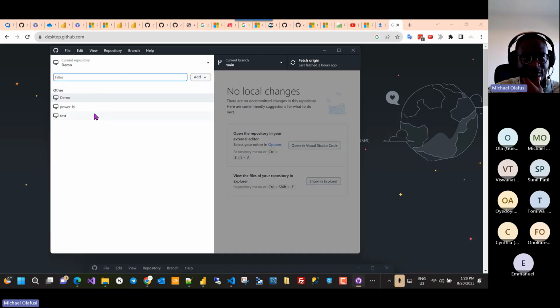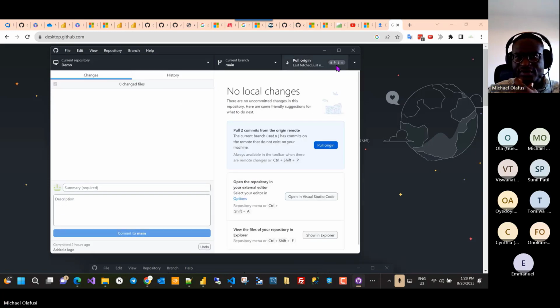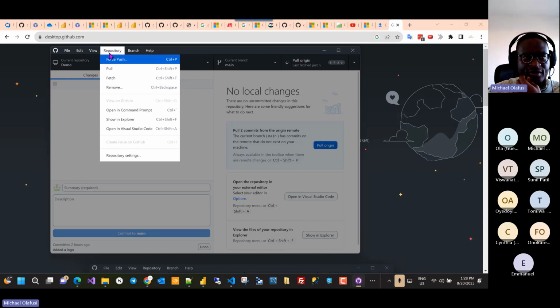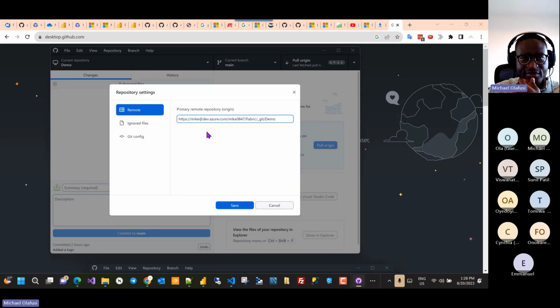So once you open it, remember I said I've done multiple of these demos. So I'm going to delete them. Repository settings.